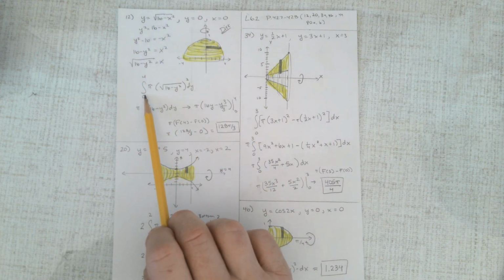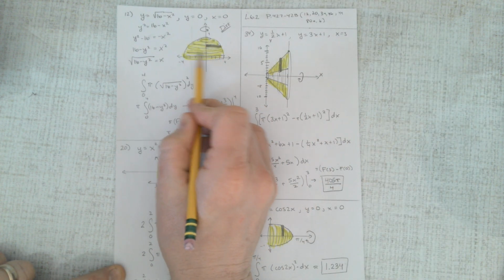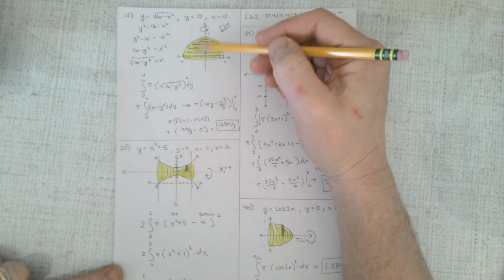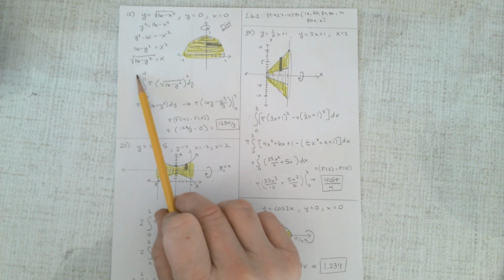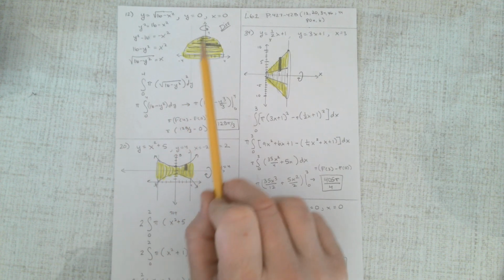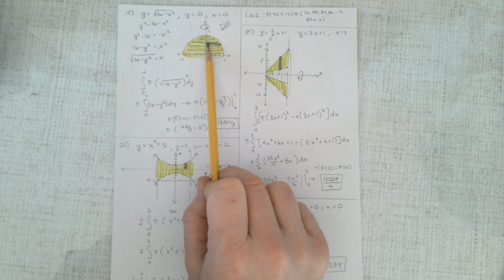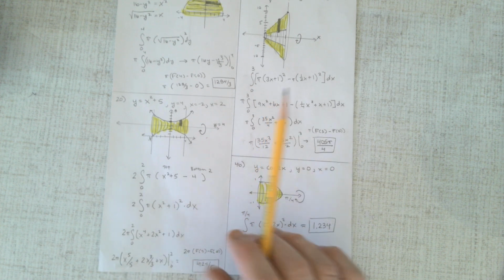And now I have 0 to 4 because my disks are spaced this way. So my circles go from 0 to 4. They're not this way, so I'm not looking at the x-axis. I'm looking at the y-axis. 0 to 4 pi r squared, because every cross-section is a circle, pi r squared. Do the disk method, 128 pi.